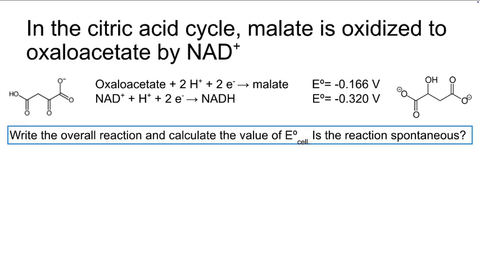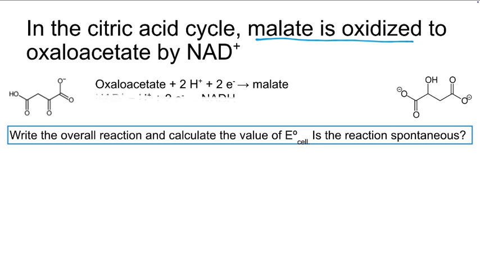Where we're starting isn't what's oxidized or what's reduced and then looking at cell potentials. We could care less about the cell potentials. What we care about is that this says malate is oxidized. Okay. The question says, I want the reaction where malate is oxidized. So I can now shift my focus. Again, cell potentials I don't care about. And I can look at the equation that I've got. Is malate being oxidized in the equation I'm given? No, malate's the product of that reaction.